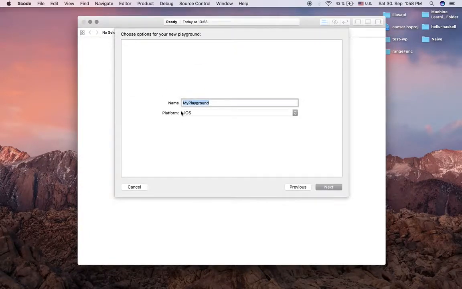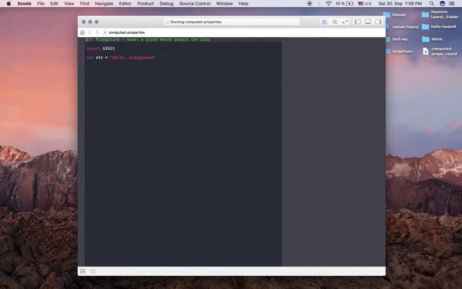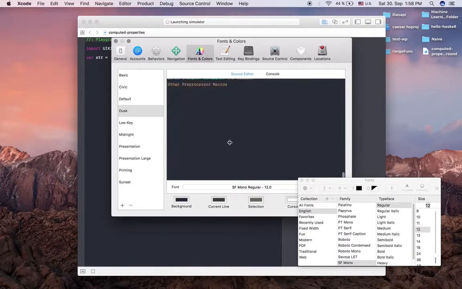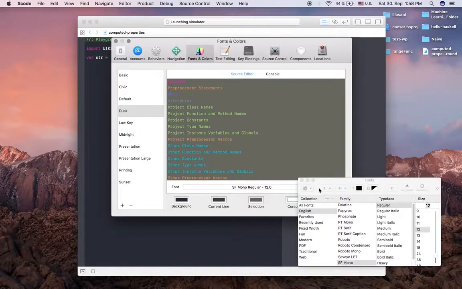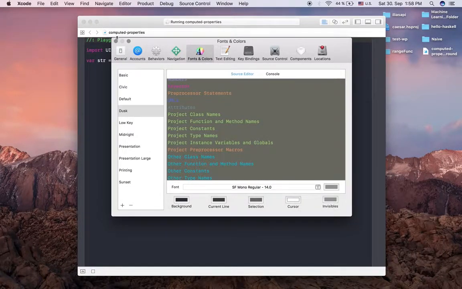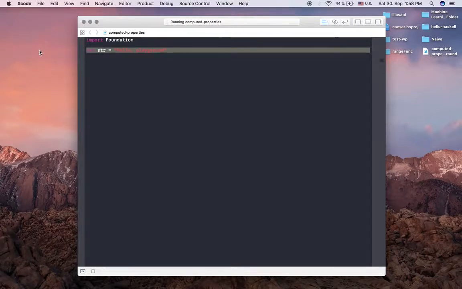So, we're just going to have a playground. We don't need a project, and we're just going to call it computer properties. And we're also going to use extensions today in order to show you that. So I have my playground here. I am actually going to scale up the font size so you can read it a lot better. I mean, there is presentation, but I don't think you need it that big. That's probably gonna do it as well. So we're just gonna import Foundation. We don't need UIKit. We're not gonna do anything with interfaces here.